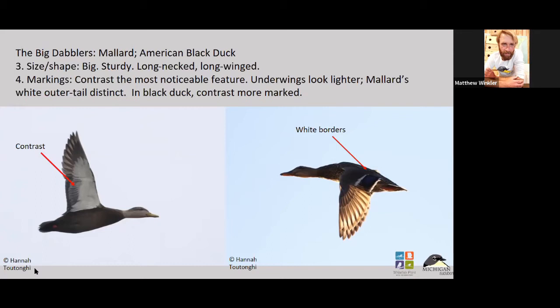Getting into the differences between mallard and black duck in flight — a mallard is not going to have very much contrast on the underwing with the rest of the body. As opposed to a black duck, which has a pretty dark brown, pretty black body, and its underwing is pretty much pure white. So that's going to show really clearly in flight. Even if you have a duck that isn't in great light or is backlit, that contrast is going to show up — whereas in a mallard it's just kind of all the same tone from the body through the underwing.